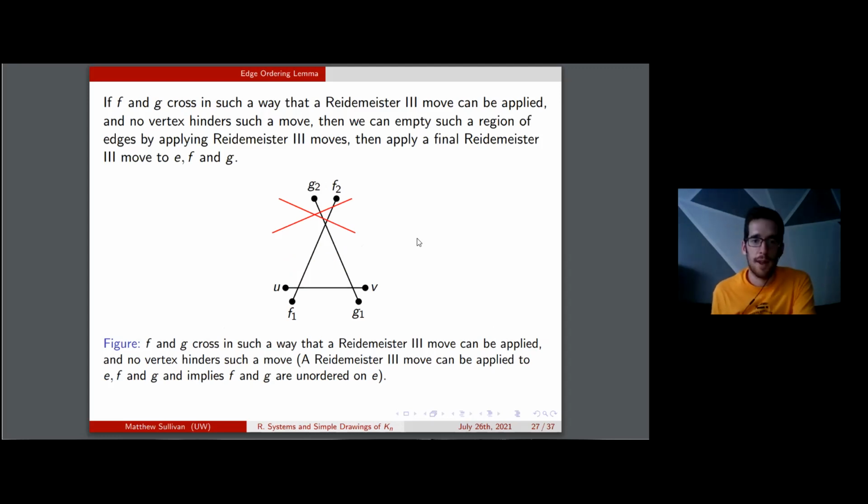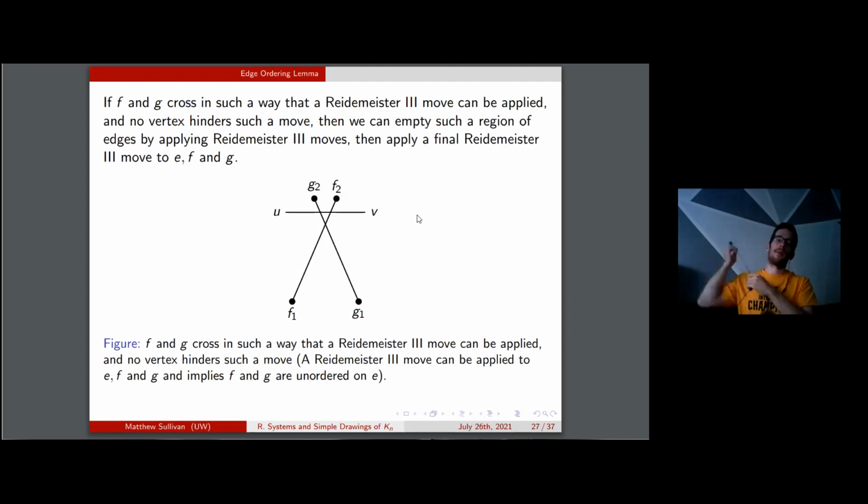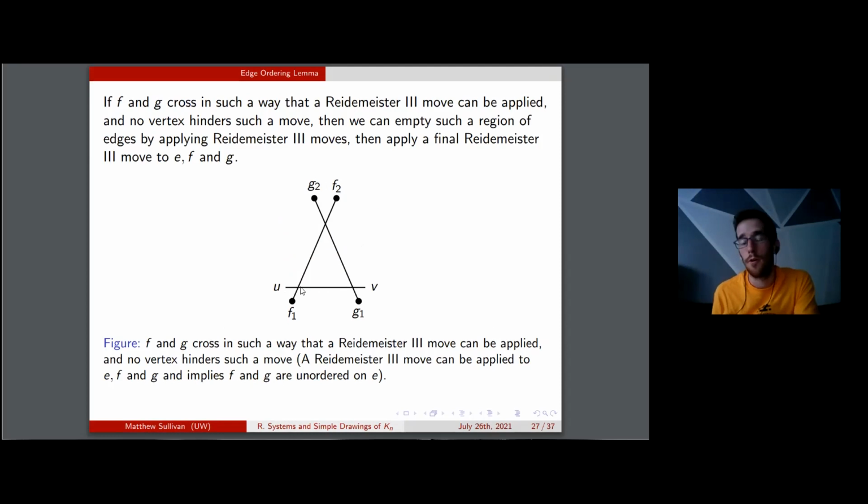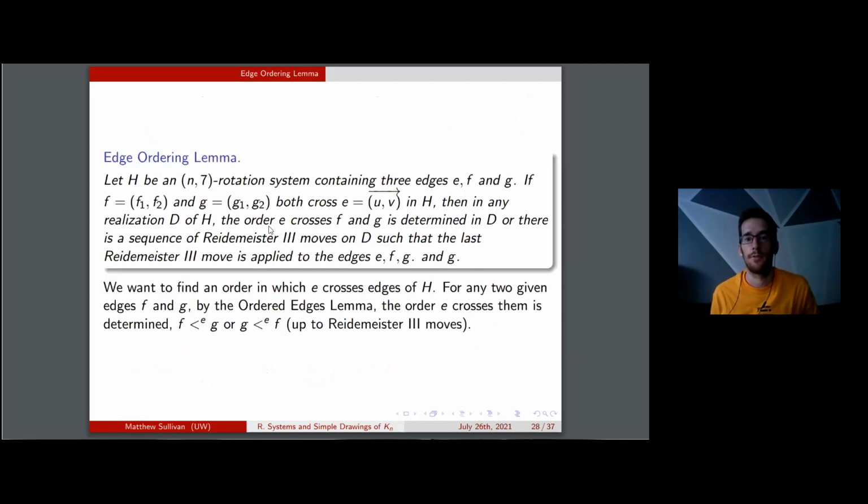And we can ignore the endpoints of UV. And we could imagine that we would just Reidemeister UV out of that triangle area. And so you can see here in particular, the order of F and G on UV is F and then G, but then when we do a Reidemeister move, it's G and then F. And so that's a pictorial example of Reidemeister 3 moves stopping our ordering relations. But that was it. That was our edge ordering lemma, because it said that the only bad thing that stopped us was Reidemeister 3 moves.